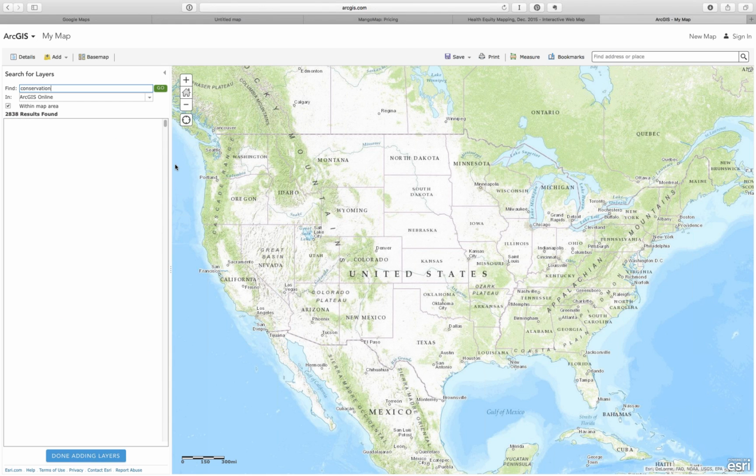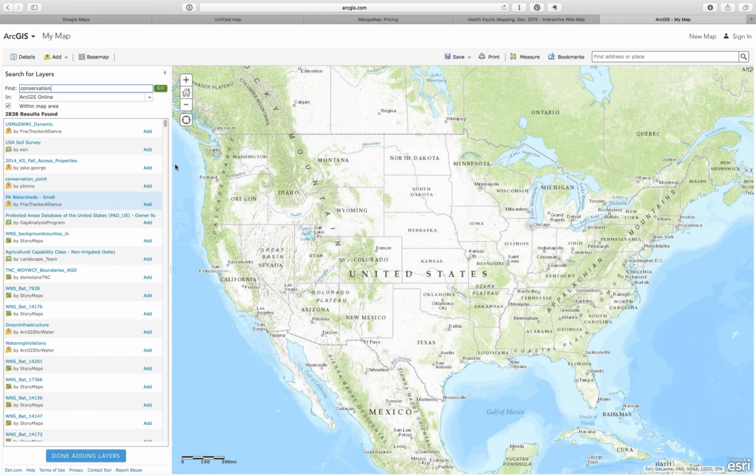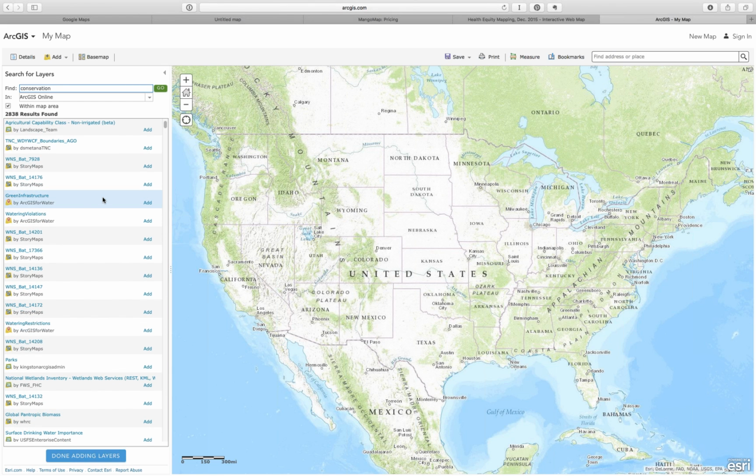Now, of course, one of the problems with any sort of Web 2.0 solution where people can post data is that some of these things may not be very reliable, and it's something that you're going to have to consider as you work on ArcGIS Online. But it seems to allow people to post data and share data in a way that's fairly advanced compared to most of the other mapping options.